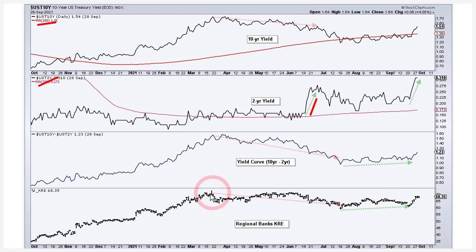So you can see this is the regional bank ETF, and it peaked here in March and moved lower into July, and that's when the yield curve moved lower, and also when the 10-year moved lower. And then the 10-year started to base, and you can see the yield curve started to base as well, and so did KRE, and then KRE popped over the past week or so, with the yield curve and with the 2-year yield, and especially with the 10-year yield. So it looks like this breakout in the 10-year yield and this upturn or widening of the yield curve is going to benefit banks, and that's part of a rotation that we're seeing.